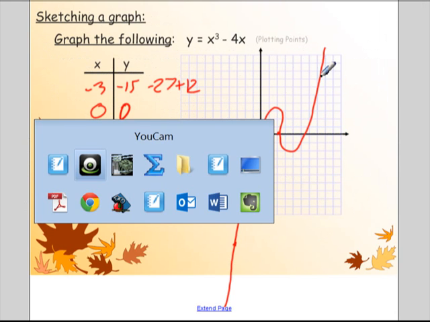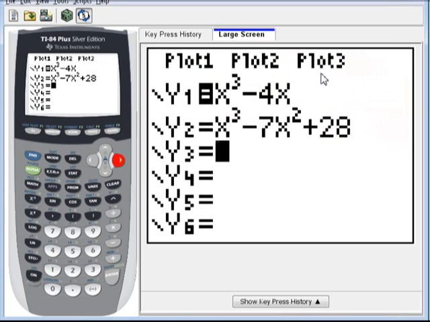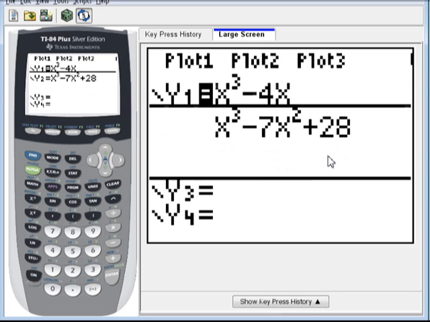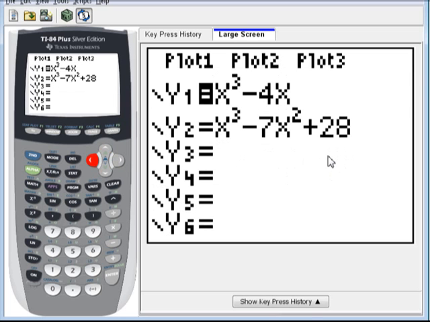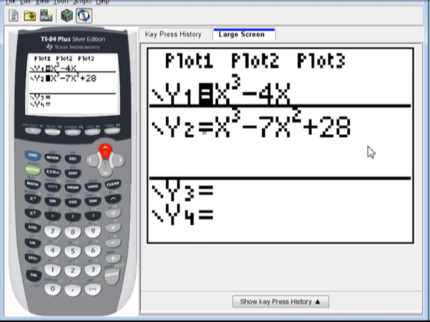So with the graphing calculator, I put x cubed minus 4x, which I've done here, and you can ignore this. By the way, this is a good little calculator trick. If you have two different functions that you're looking at and you don't want to keep retyping one and then the other, you can have them both in the calculator like they have here, and you can just turn the display off on one of them. In a moment, we're going to be looking at this second equation, but I want it turned off right now. So I just go to the equal sign and I press enter once.